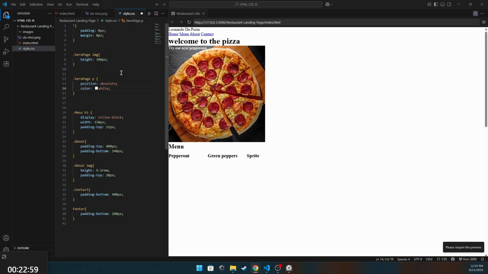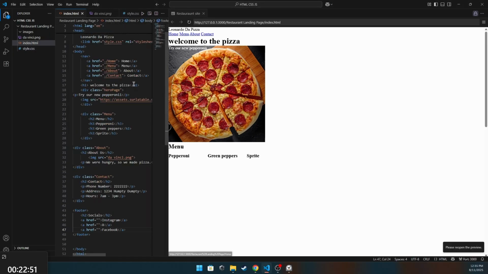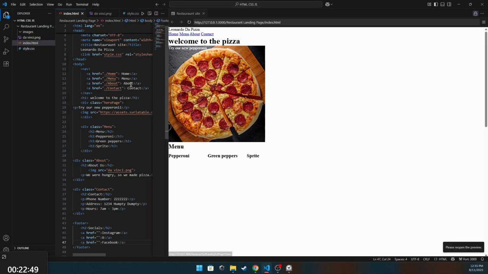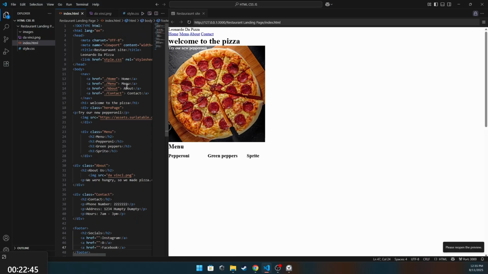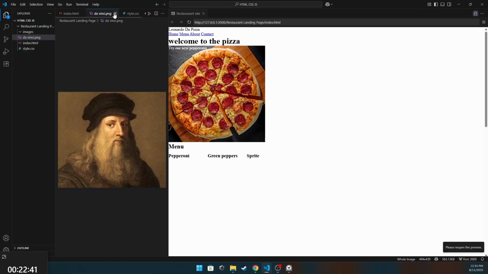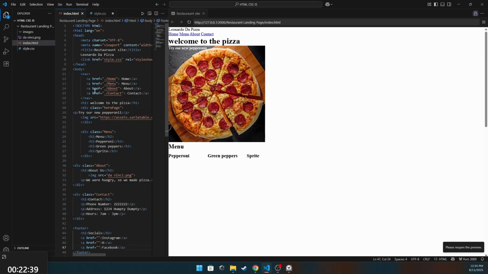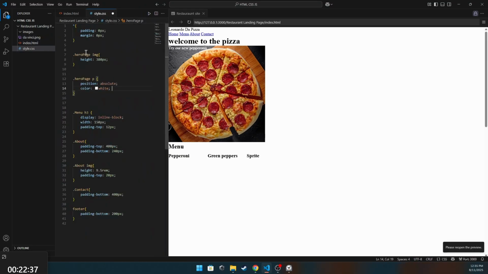So this top part, welcome to the pizza. Actually, I want this nav bar to have, so let's start there.